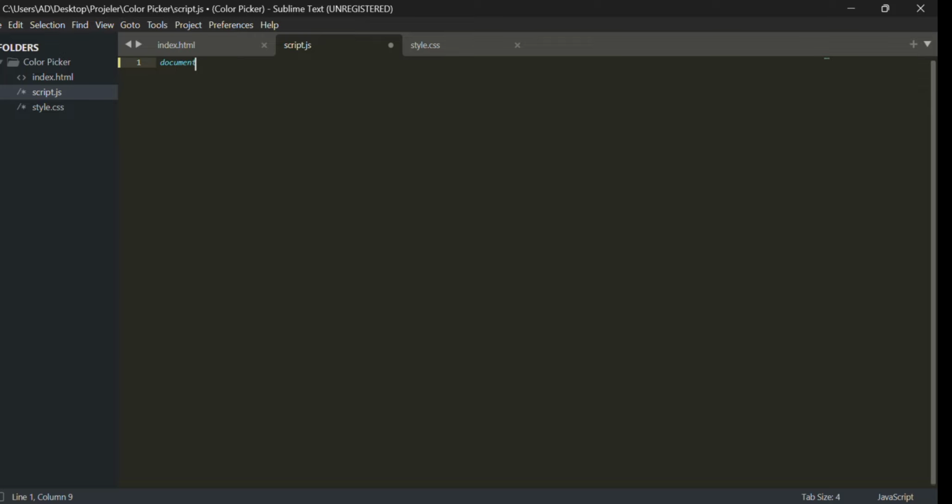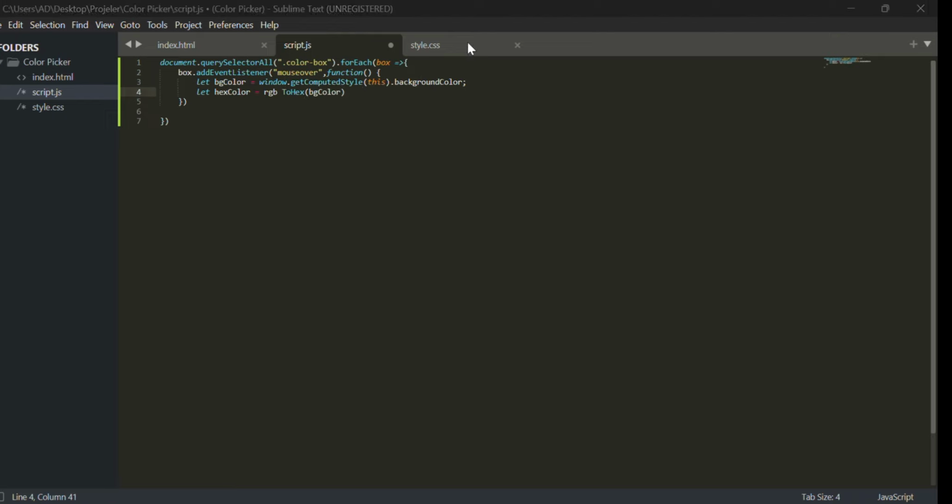So in here we added our mouse over function and background color and hex color variables.